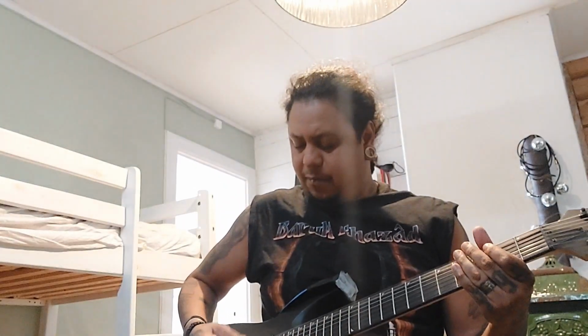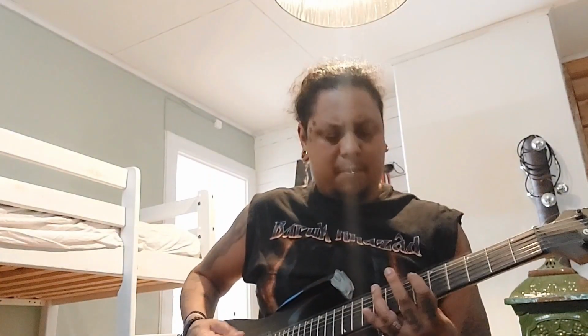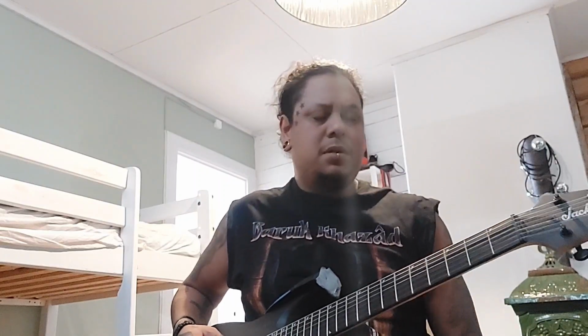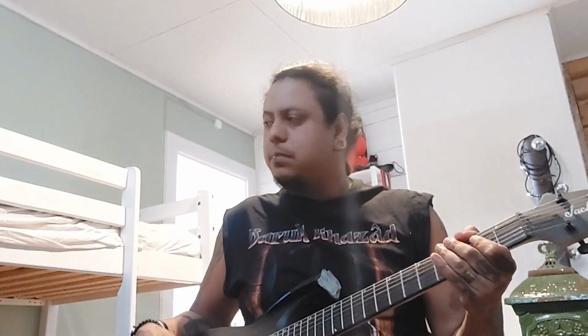The bridge is also down picking and up picking. So, there you have it. And the last part is the first fret and the fourth fret. So you see, there you have the pre-chorus.